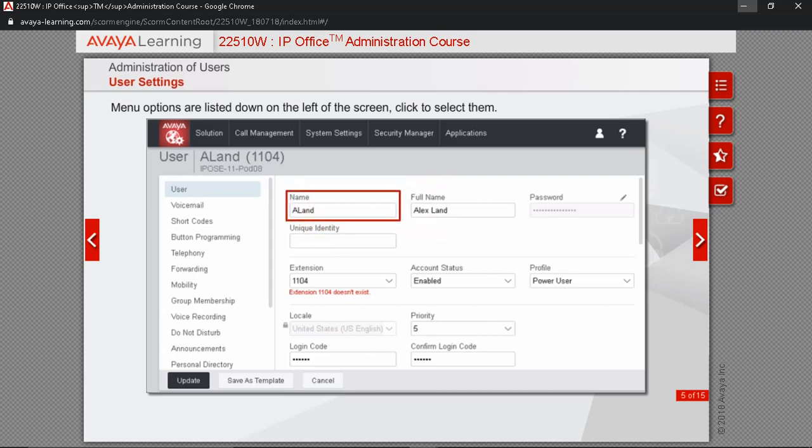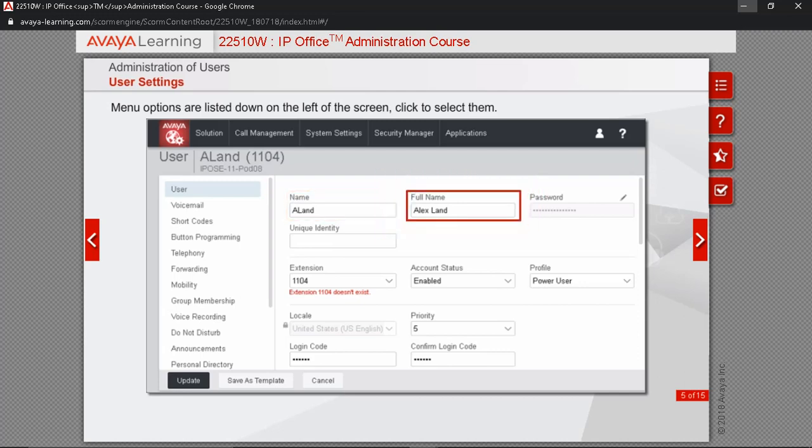Name. It's the field that corresponds to the user's mailbox name. Usually it's the user's handle or nickname, or first initial and last name. It is case sensitive, supporting a maximum of 15 characters. Do not use punctuation and characters such as pound, question mark, or /. Only alphanumeric characters and the space character are supported in this field. In an SCN, names must be unique. Names should not start with the space.